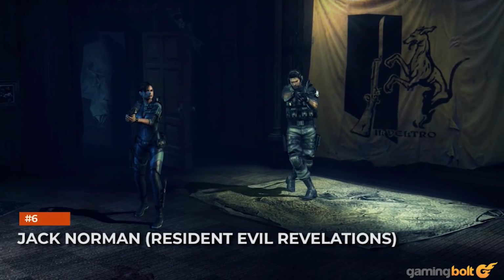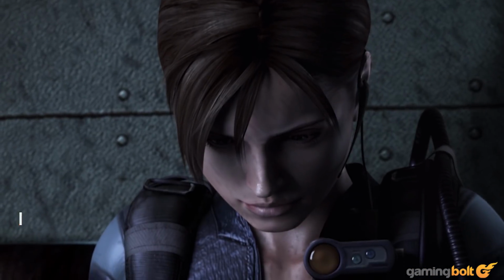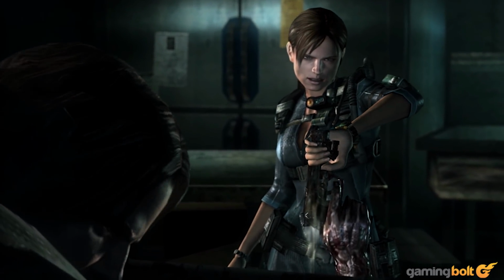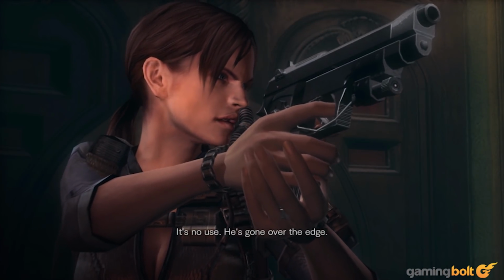Number 6. Jack Norman, Resident Evil Revelations. Resident Evil Revelations was, for the longest time, the closest the series had gone to its slower horror roots since RE4, and its final boss fight felt like a fitting conclusion to that.